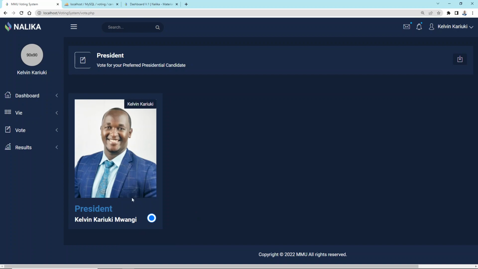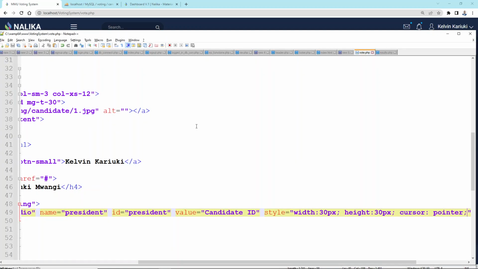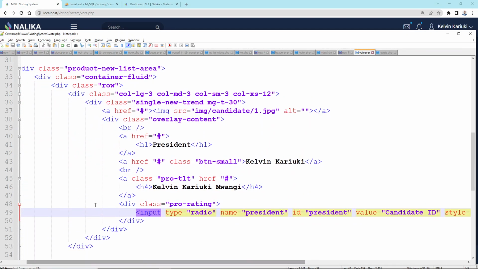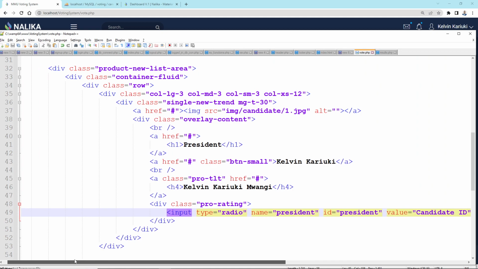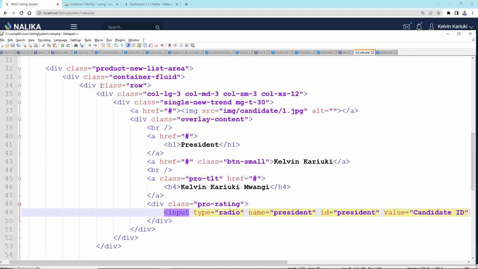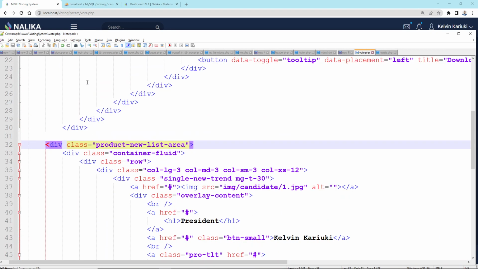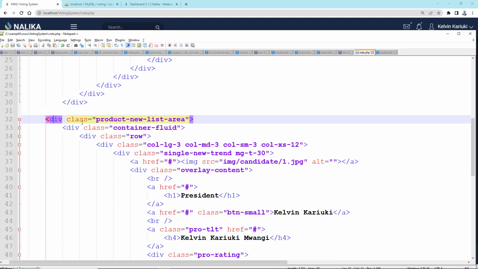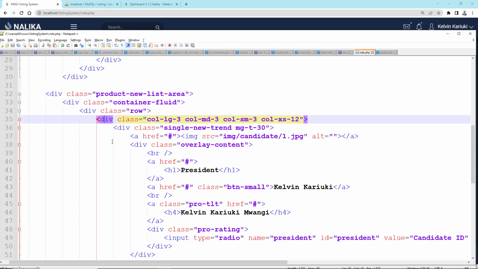Generally, this is the outlook that I want, and I think I've achieved it. So I can just copy and paste this code to see how it looks if I have several presidential candidates. I want to copy from here.